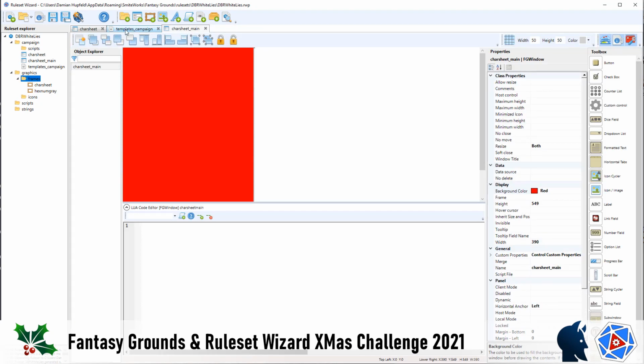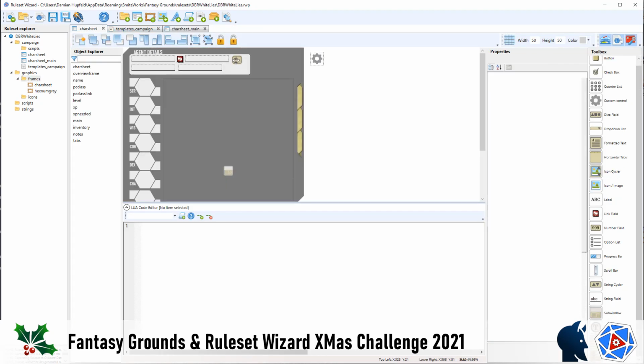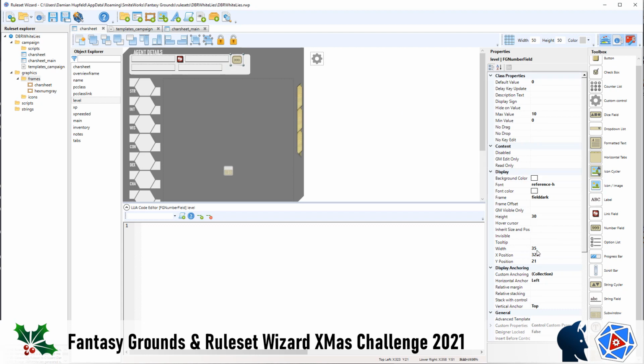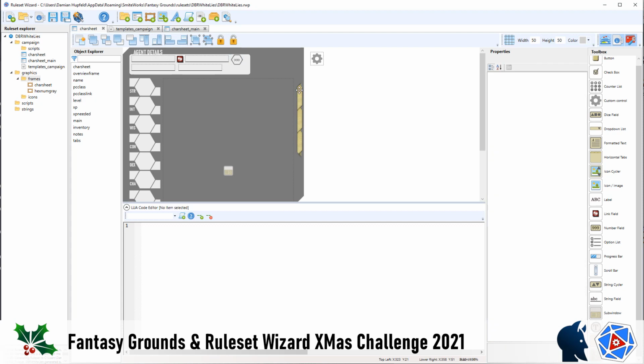Okay, and we'll go back here to our character sheet. Select that box. Now my frame is actually 35 pixels wide, so this was originally 30 and 30, so we've made it slightly wider, and we'll change our frame from field dark to grey, easy, and that's good. Alright, hexnumgray, that's going to show up there, that's fine. And we now want to make our portrait, which sits here, somewhat bigger. So we need to dive into the core RPG code and see what that looks like.